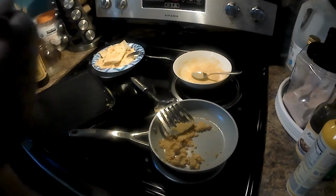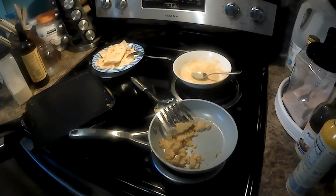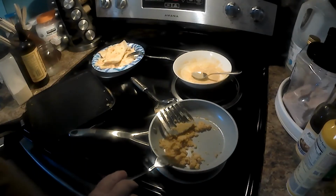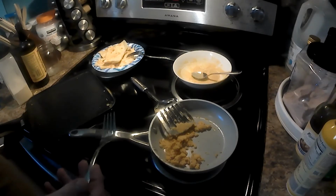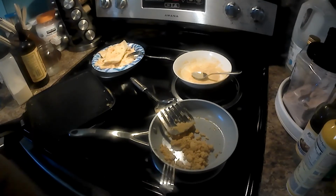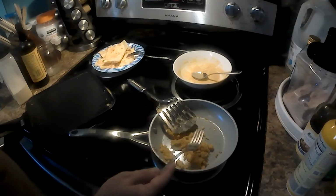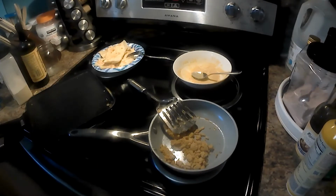Let's do a taste test here. Well, it's powdered eggs. It's gritty, like powdered eggs I remember from the military. It tastes like powdered eggs. So there you go. Not a big fan of this project. Probably won't be doing it again, but it was worth the experiment.